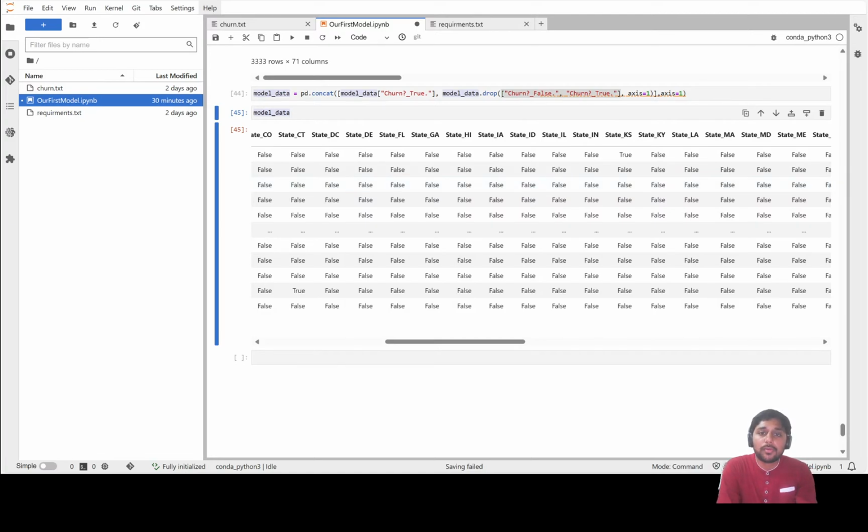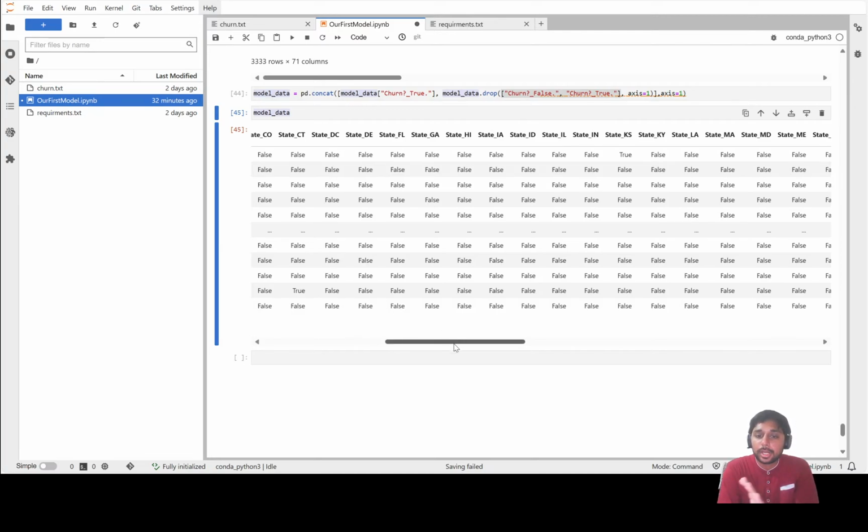But generally we split every data set into three types: training data set, test data set, and validation data set. To do that, we can utilize NumPy here.